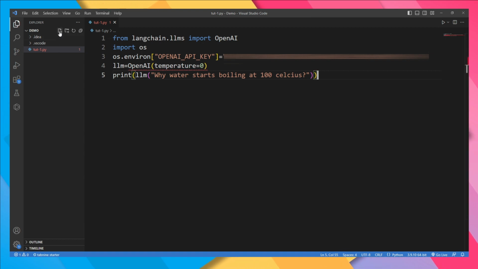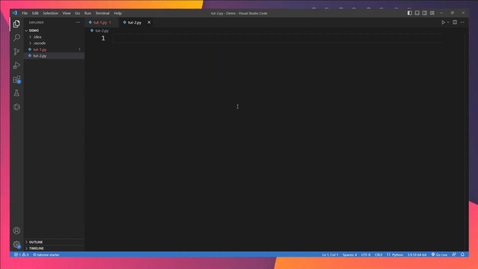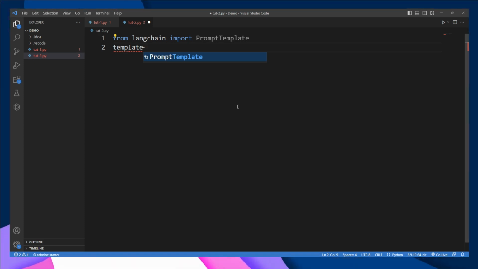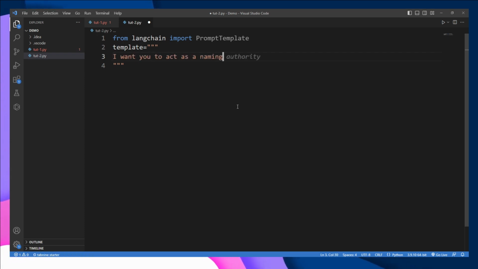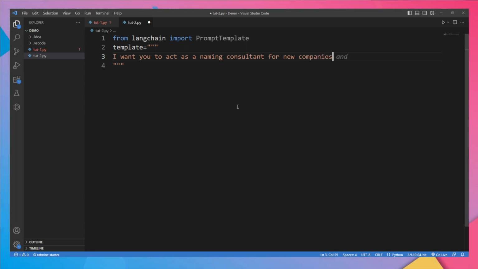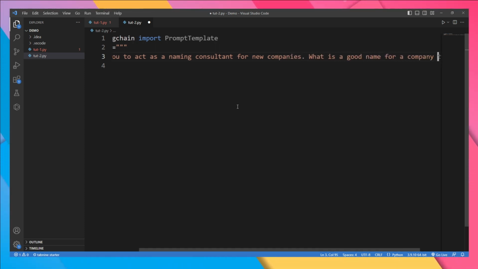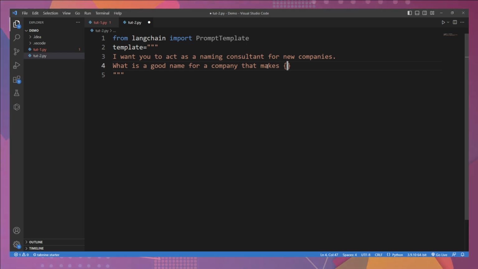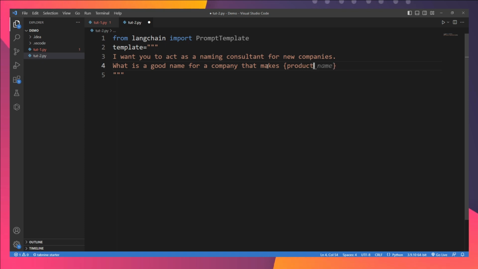Let's create here a new Python file and let's import prompt template. And let's create here our first template. So templates are just like a formatted Python string. So we need to define a string and inside that string, we need to define our input variables. So let me quickly write our prompt template. And now inside these curly braces, we need to define our input variable. So the input variable in this case is going to be product so that we could fetch this product from the user.